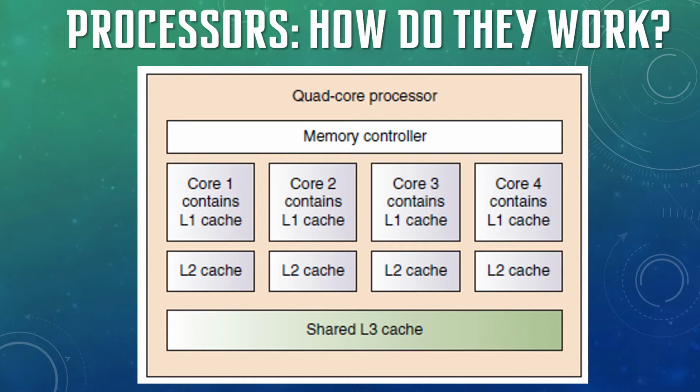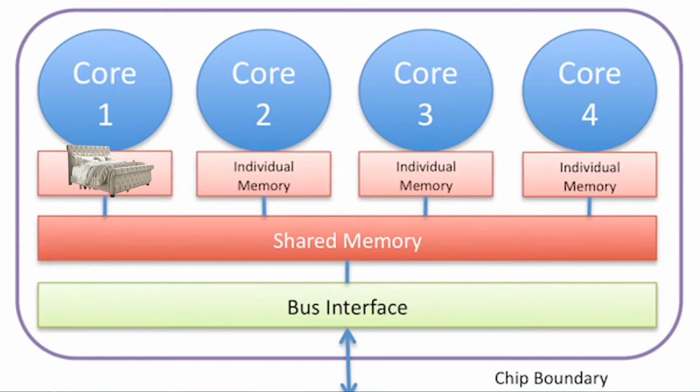So a quad-core processor, if you had an engineer and you said, hey, design me a quad-core processor, just draw it on a napkin, this is probably what they'd show you. You can see that there's a memory controller, one memory controller. You can see that everyone is sharing an L3 cache. But then the core processors each contain their own L1 cache, and then they have their own individual L2 cache that they don't have to share with the other processors. So that's how the sharing relationship works. Because you figure you want them each to do these small operations on their own, but if it's a big operation, they can share a cache.